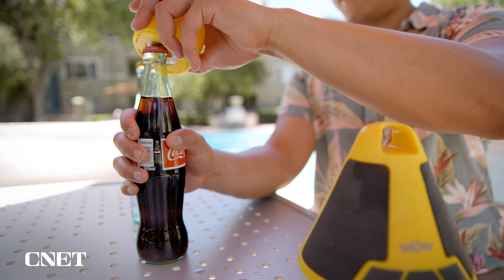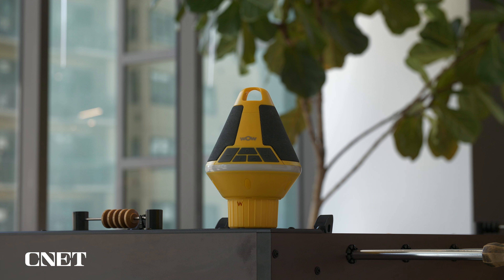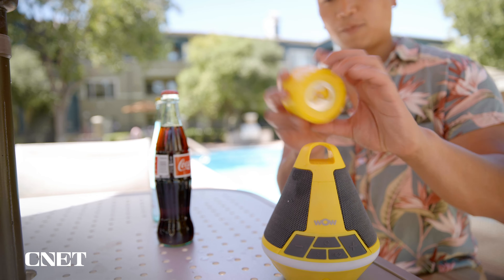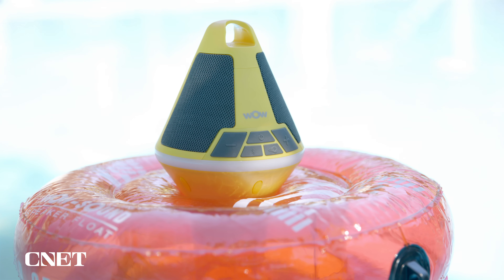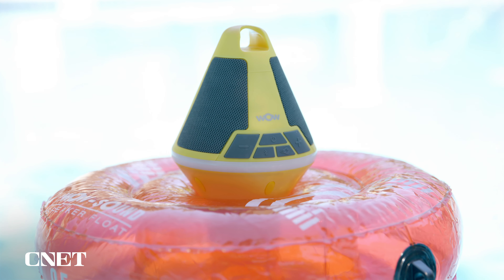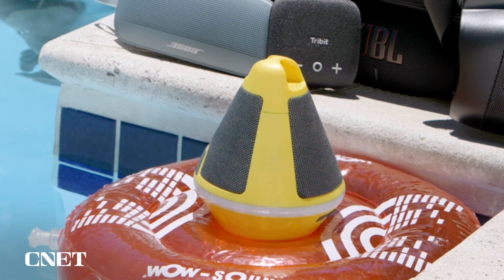For this last one, if the micros and the boomboxes just weren't your thing and you want something straight out of left field — I bet you've never seen a speaker that looks like a tiny buoy. This speaker is the perfect companion for any pool. It's able to stay afloat on its own, but if you want to be extra safe you can put it in this little floaty.